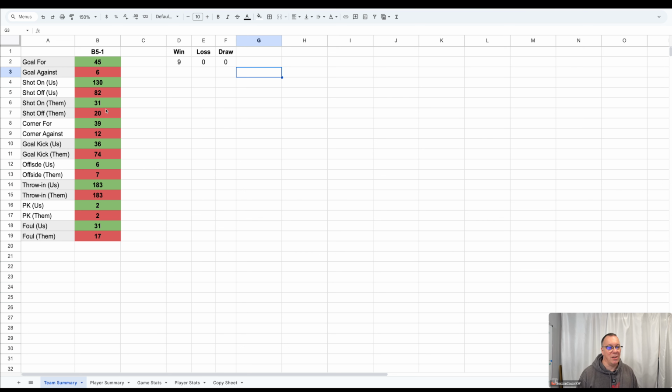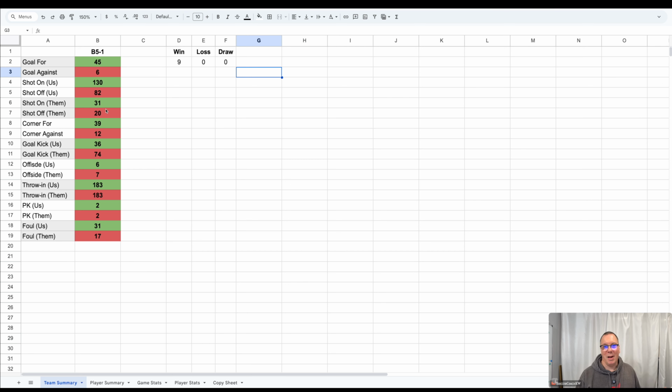Corners, goal kicks, a lot more goal kicks for the other team because we missed the net or it goes out of bounds. Offsides, pretty even, which is interesting, I think, again, because we possess the ball a lot of times. Throw-ins are absolutely equal, which is kind of a bizarre stat to keep. I keep it anyways. I don't really know what to think of it, but we'll see what AI thinks about it later on, okay? Fouls that we give away, those are anything with a penalty kick. Not a penalty kick, any sort of kick, indirect or free. We give those too, and then we had a couple of PKs go both ways.